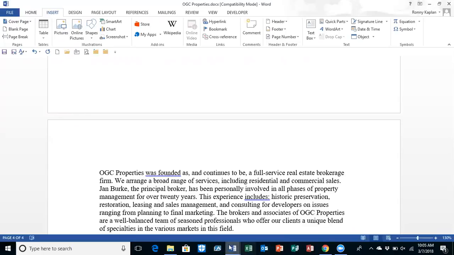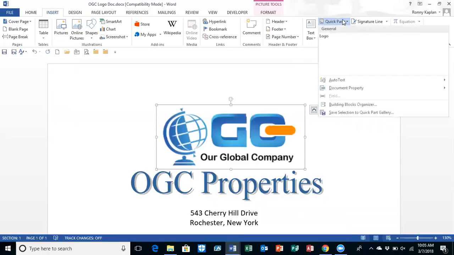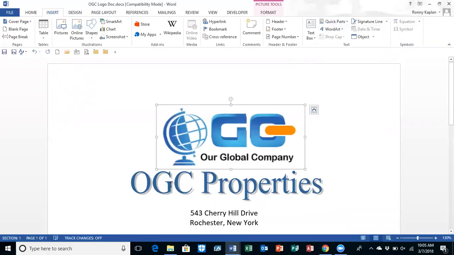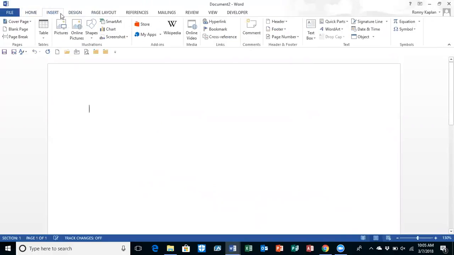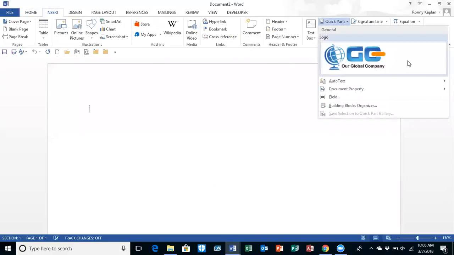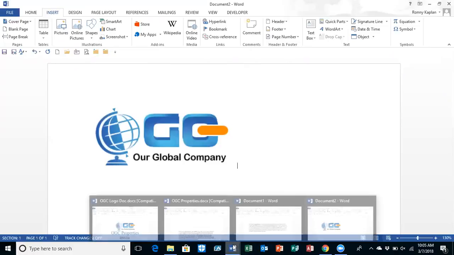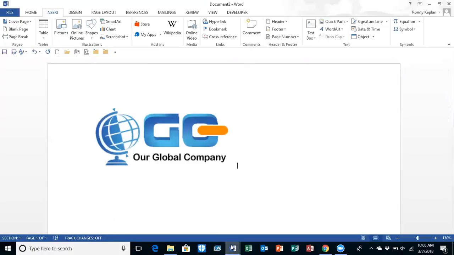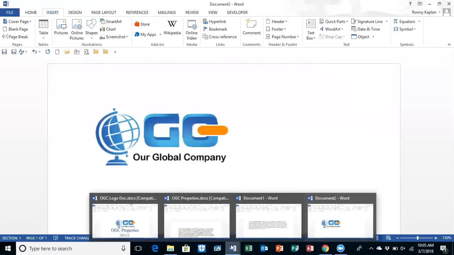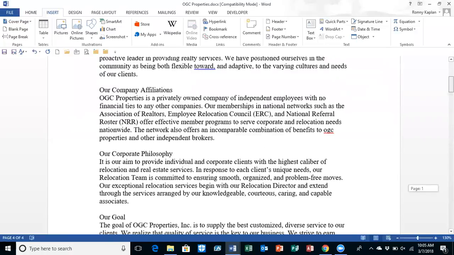Something is amiss here. Okay, so here's my logo, and here's my Quick Parts, and here's my logo. Okay, so let's see if we create another new document, and I go to Insert, Quick Parts, there it is. Okay, so it's documents that were created afterwards, which is where you probably want to use it. Okay, so I'm going to go back to my document that had the text in it. Okay, and this was the bottom of the document, and here's the top.